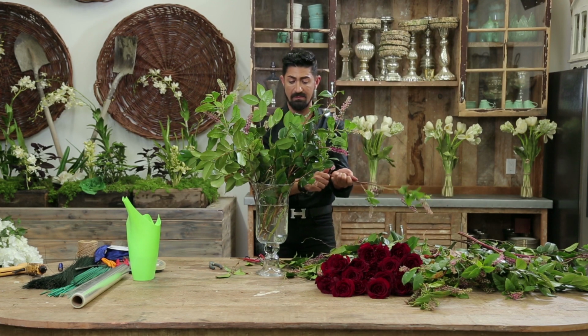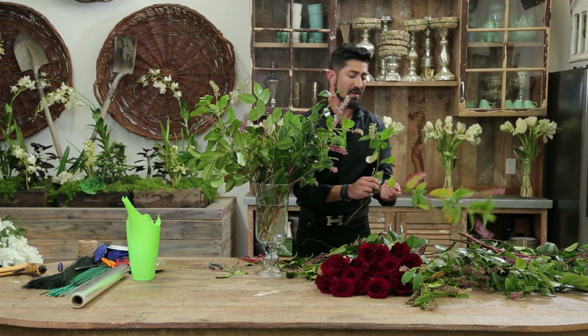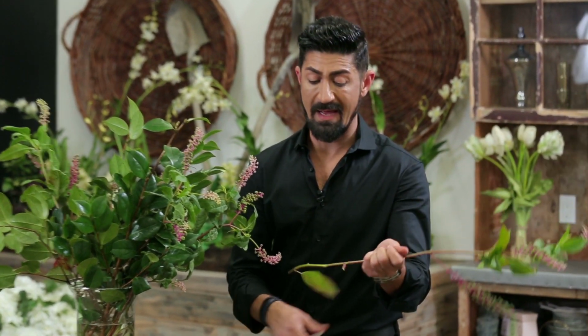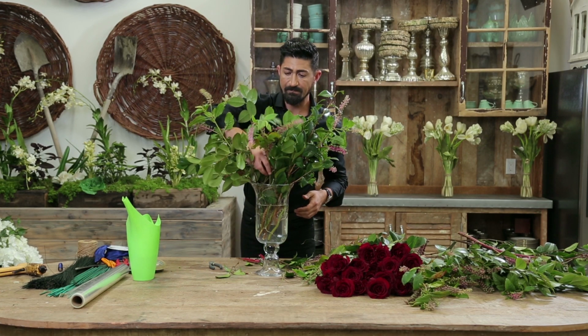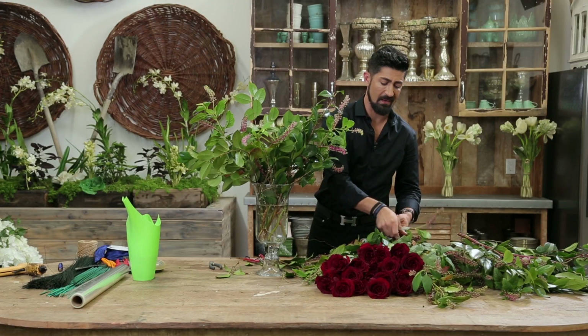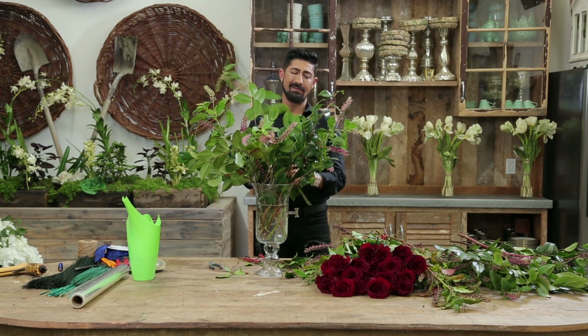The other trick you can do, people ask me, how do we clean our vases, or how do we have our flowers last a longer period of time? The first thing that you can do is actually use a little bit, probably a half teaspoon of Clorox in there. But make sure when you're using Clorox that you keep away from your clothes because you don't want to get bleach all over it.